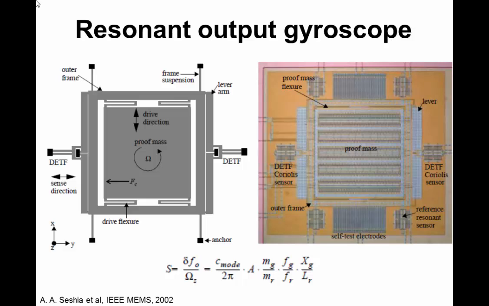There is another class which is actually related closely to the theme of the conference that's based on frequency output readout. And so for example, this is a surface micromachining implementation that involves a proof mass that's coupled to vibrating beam elements whose frequencies are modulated in a push-pull configuration by the Coriolis force. So again, this is a force measurement technique, just as for an accelerometer, but applied to the measurement of the Coriolis force. It turns out that one of the benefits of these frequency techniques, so here you have a frequency modulated output, is essentially the output frequency of these tuning forks that's changing as a function of the drive frequency.